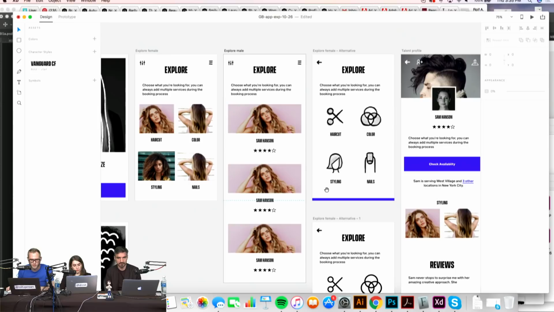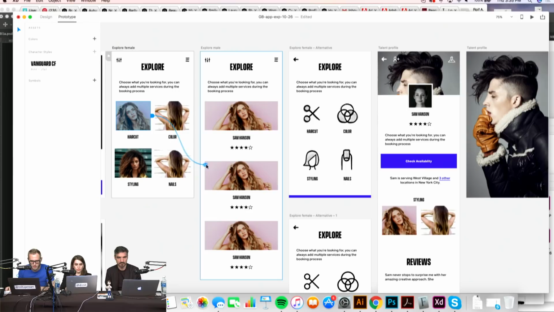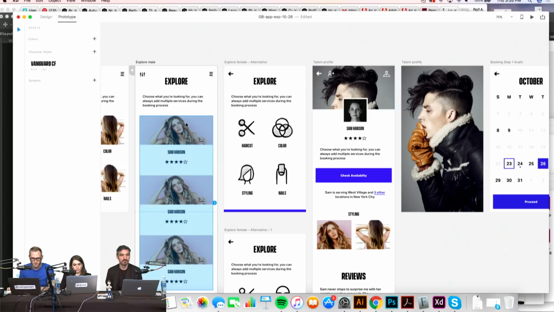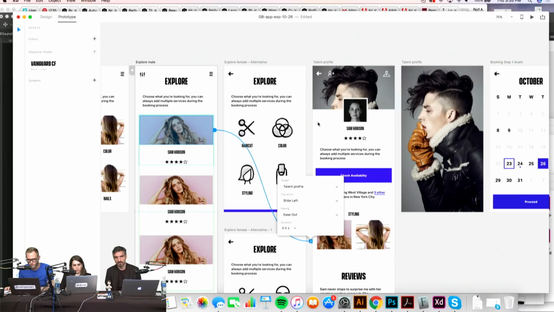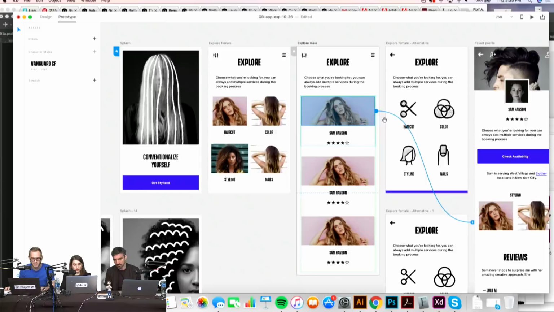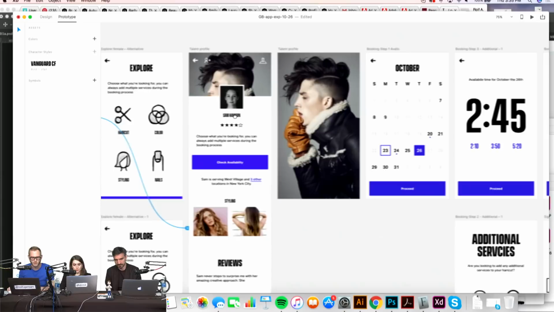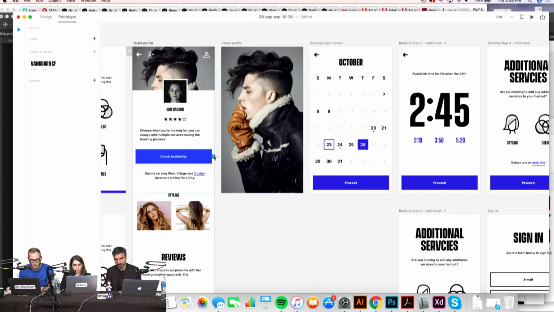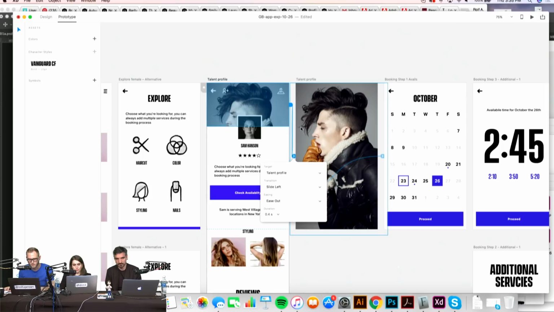Okay, let's continue on the prototype. It's gonna lead into the feed, which you can basically just slide in. I can click into a profile. So I'm gonna skip the step with the icons for now, and just use the photography, and that's gonna lead into the feed, and then into the profile. The next one will be book, check availability, which will lead into the calendar. Again, that could just be a slide, that's fine. You can also prototype this so that if you're clicking on the image, it expands into this. And then also maybe include the close button in the design.